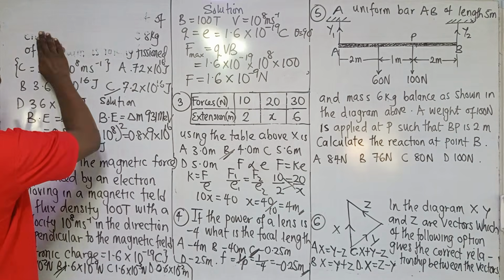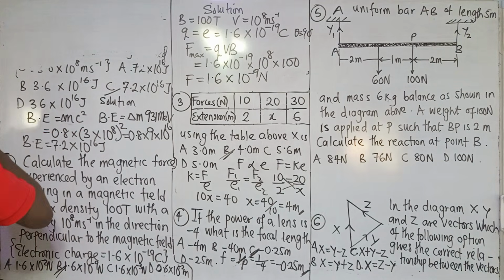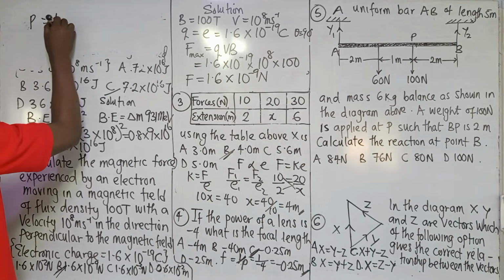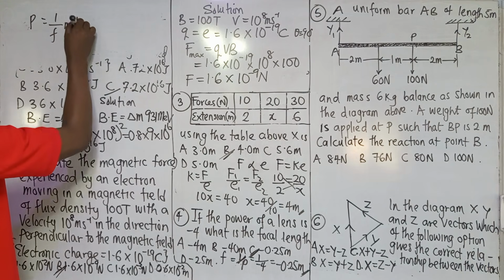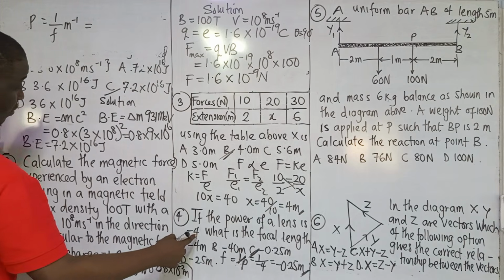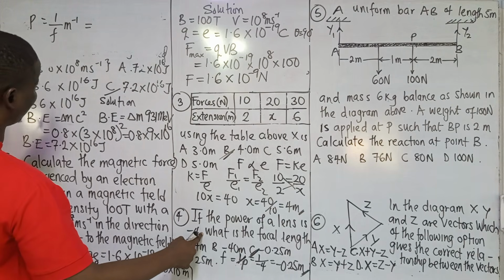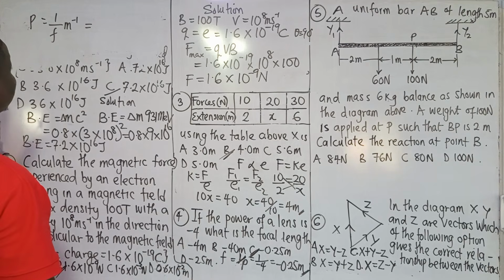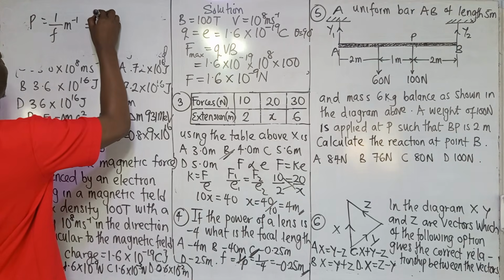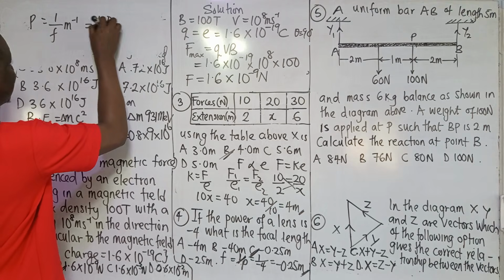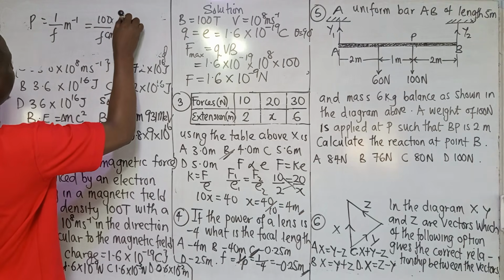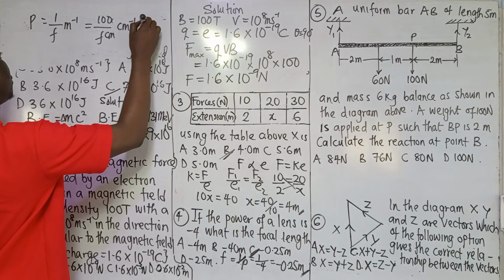Although they are the same formula, we can say F or power of a lens equal to 1 over F in per meter. Now, they didn't give us unit. Normally it's supposed to have per meter in the question, and the person that sent that question to us. So for diopter, you can also be measured in diopter. You can also be measured in per centimeter. This is for per centimeter. You can also be measured in diopter.